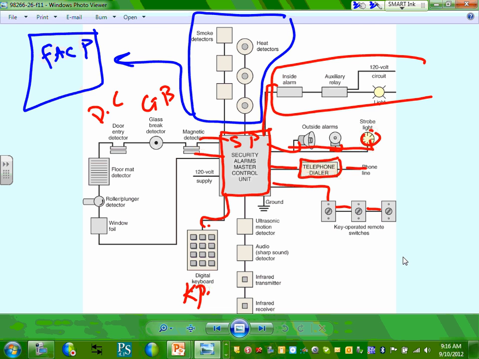Can I have a thumbs up, Chad? We understand that interface. This is only one interface, where you can have all these smoke detectors on one panel, interfaced with my security.